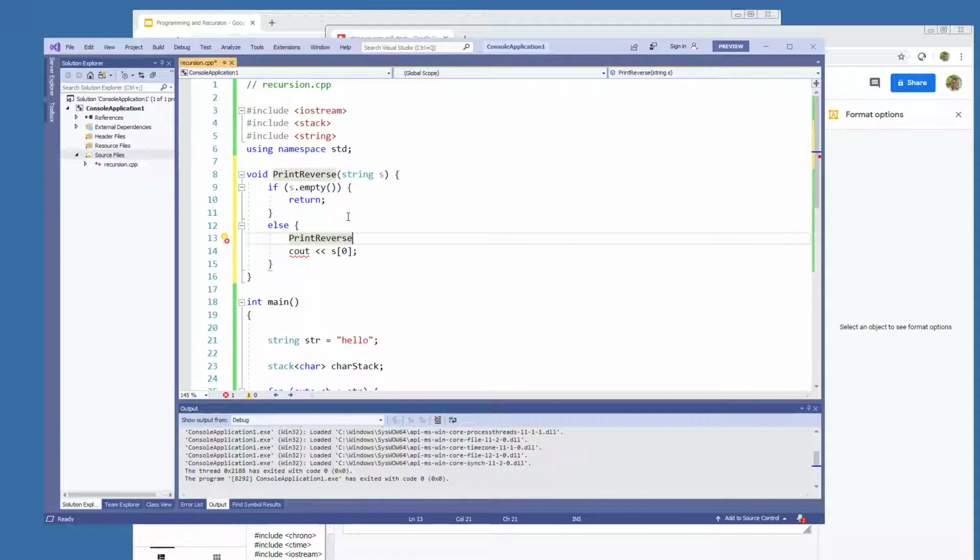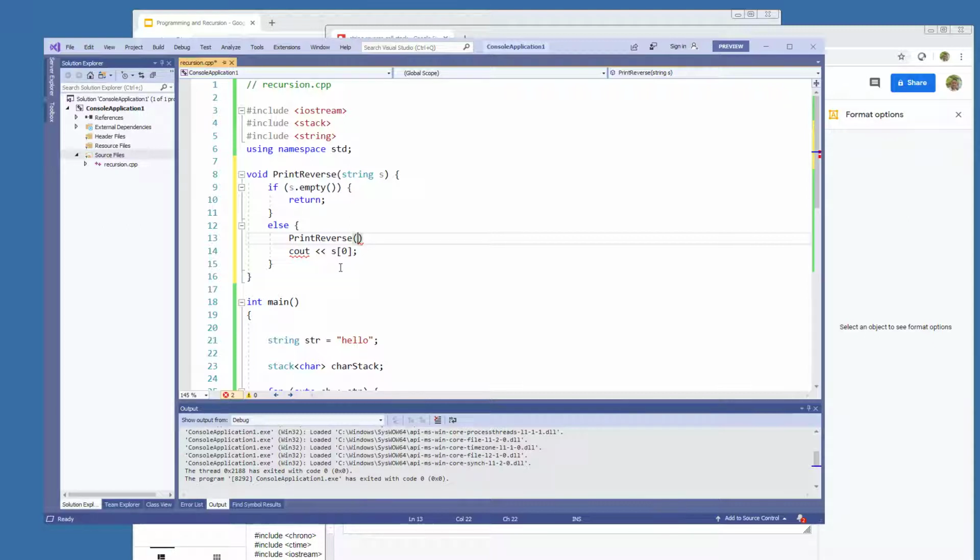So I'm going to call this print reverse function, and I need to pass in a string. The string I want to pass in is everything but the first character. So I'm eventually going to print out the first character, but before I do that, I want to print out all the other characters in the string in reverse. And I'm going to use this function to do that.